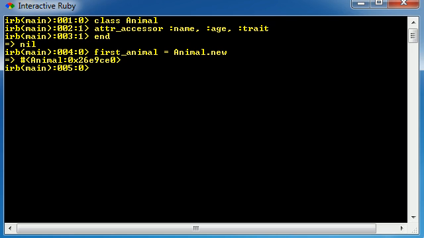Now go ahead and hit enter, and this is just where it's stored in memory. It looks confusing. You really never need to memorize this address or anything like that, but that's where it's stored in the memory on your computer. So this will be different on your screen than mine. Now that we gave it a variable nickname, anytime we want to refer to this object, we refer to it as first_animal. Then Ruby knows that we're talking about this animal.